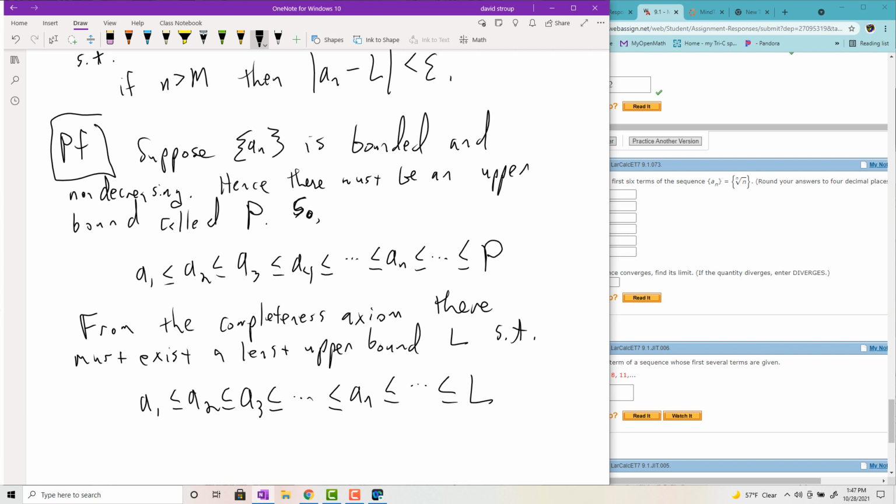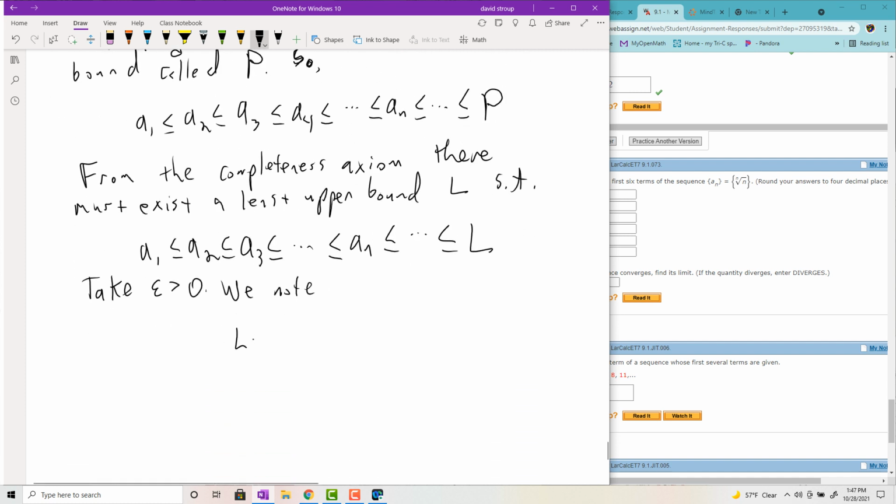Okay, or maybe not even that. It's not, because there wouldn't be a continuity issue. If you have something less than L, there'll be a member of that sequence which is greater than or equal to that thing. Okay, so what I'm saying is, just take a small number like epsilon. Take an epsilon greater than 0, right? We note then, well, clearly L minus epsilon is less than L. And then in between there has to be numbers of the sequence that are bigger than or equal to L minus epsilon, right?